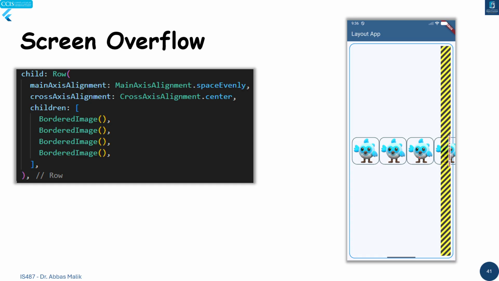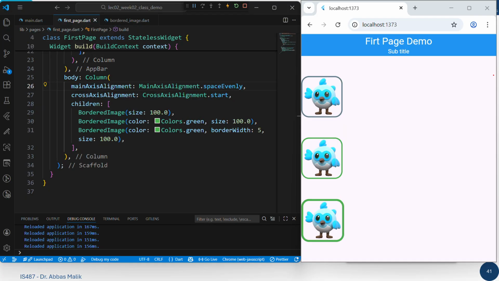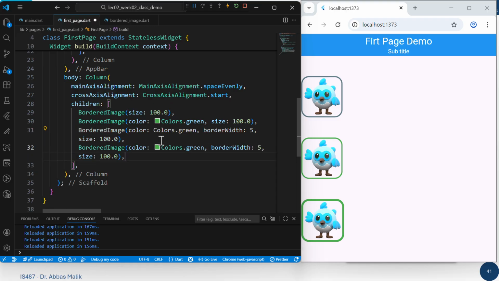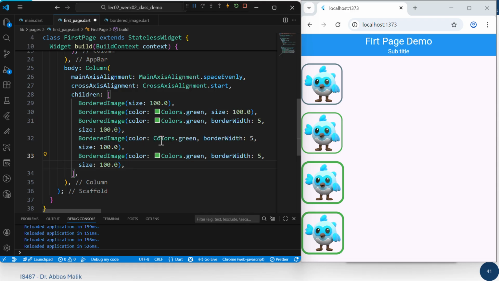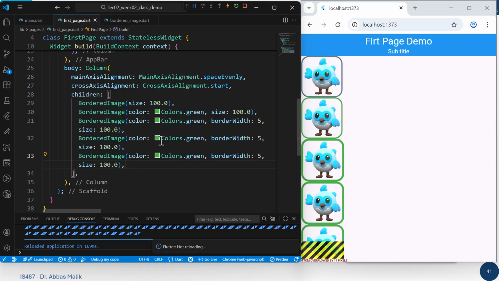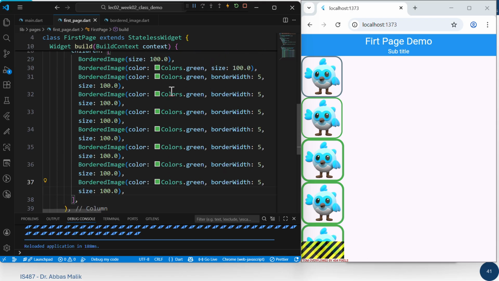There's no way the user can access it. And if I go back here and try to put more widgets inside, I leave it like that and make more widgets here. Save. Still we have space. Okay, no problem. Save. Now look at that. Even if I put more widgets over there, it says that you are going out of the screen. So how can we fix that problem?